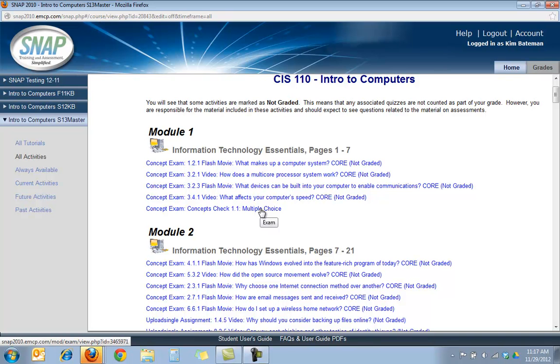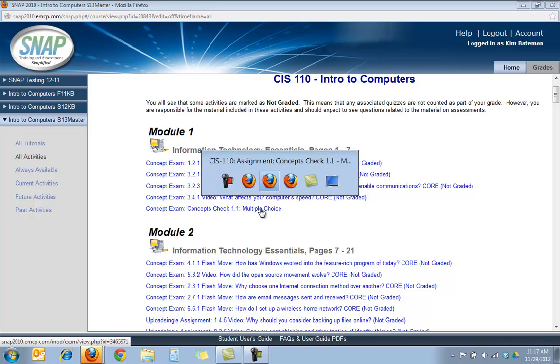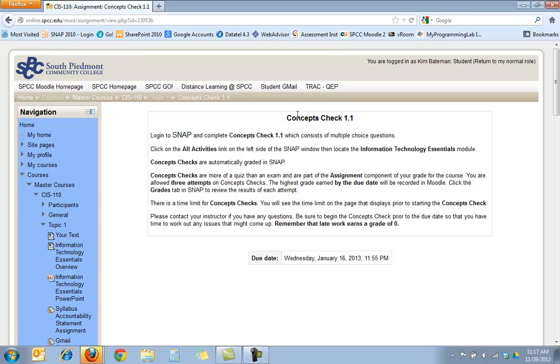So just be aware that the course is conducted in Moodle. Moodle is your primary location that you're going to be working. A lot of your assignments will be in SNAP, so if Moodle tells you to go to SNAP to complete something, then you know it's time to go ahead and log into SNAP. In fact, most of your assignments and anything where you would need to go to SNAP, there's a login included right in the notes for that assignment.